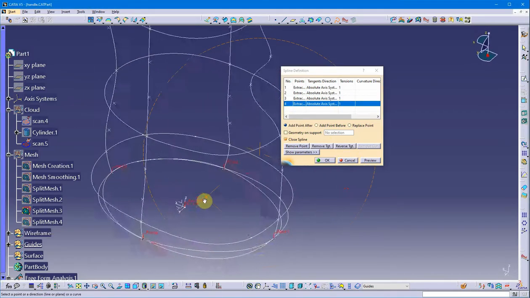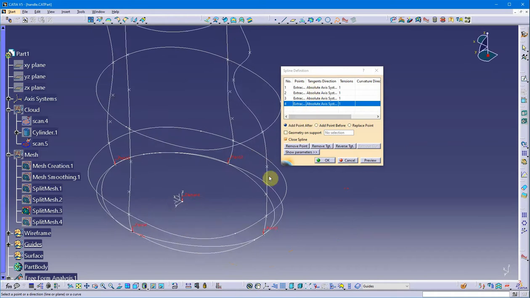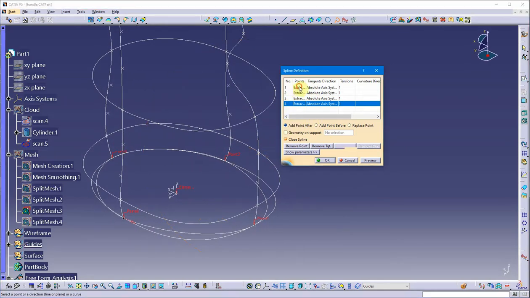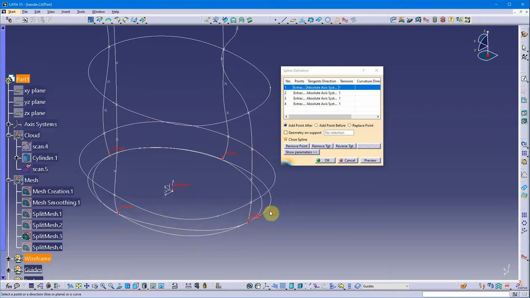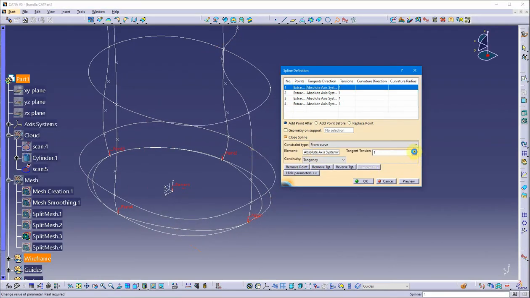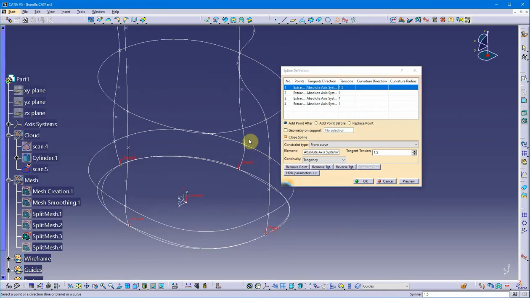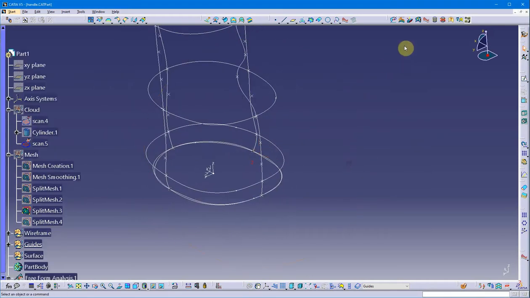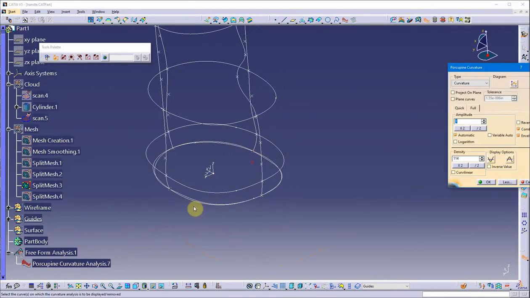Here you go. Now, since I used those tangency directions, I can manipulate the tension values to get them to match up a little better with my scan. So let's tug on this a little bit, see how I can move that out, see how I move it out in the back here. And let's go with the front, which would be 0.3. And it's not going to be perfect, but again, this curve, if I threw a porcupine analysis on this, would be a lot better. If I did 2 and 4, I just need to make sure my tension values are the same.